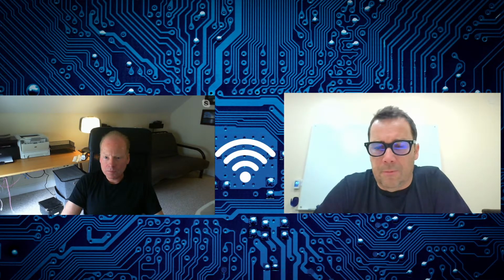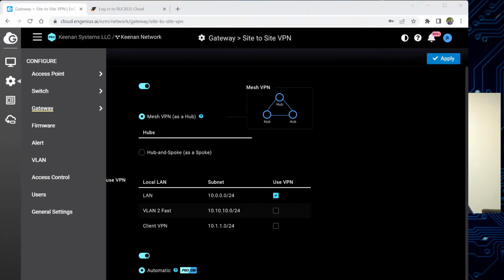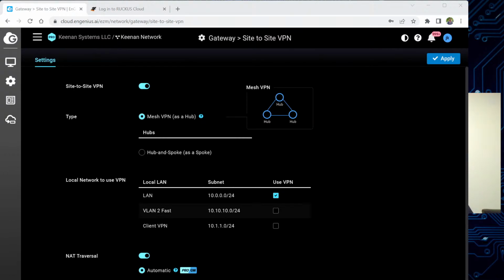One of the things we really focused on is site-to-site VPN, and making that really, really easy to use. Obviously, the client VPN is also a bonus, but that was one of the major items that we wanted to make sure we had: the site-to-site VPN. We put a lot of time into that portion of it to make it really easy to implement. I'm sharing that page right now so they can see how it works. The site-to-site VPN is super easy.